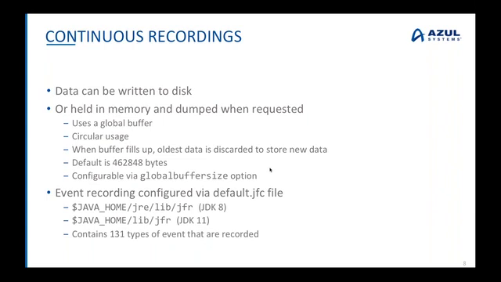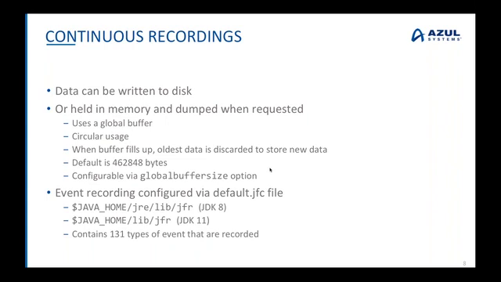In terms of the events that are recorded by the flight recorder, you can configure that at quite a fine granularity level as well. And there is a file which is called the default.jfc file. That is in the lib JFR directory, depending on whether you're using JDK 8 or JDK 11. That's slightly different in terms of where it is. For JDK 8, it'll be in Java Home JRE lib JFR. Because the JDK 11 doesn't have a separate JRE directory anymore, it's just in the Java Home lib JFR directory.